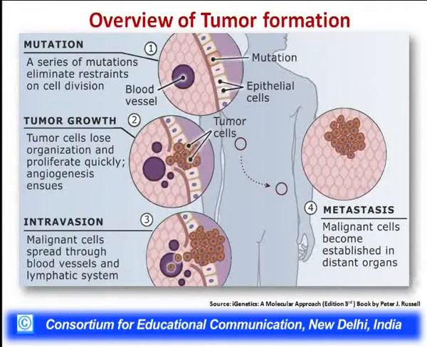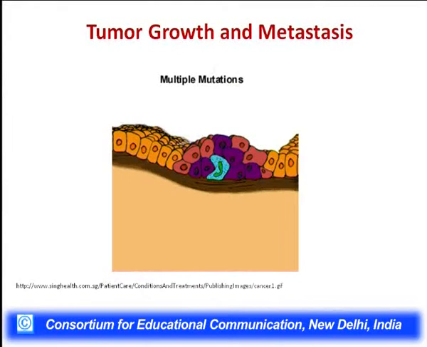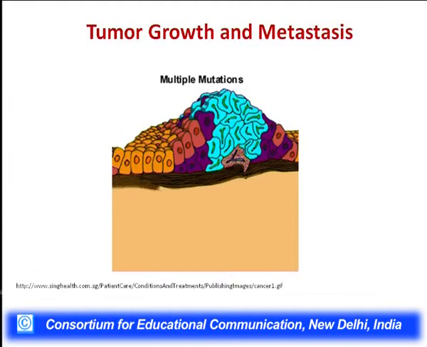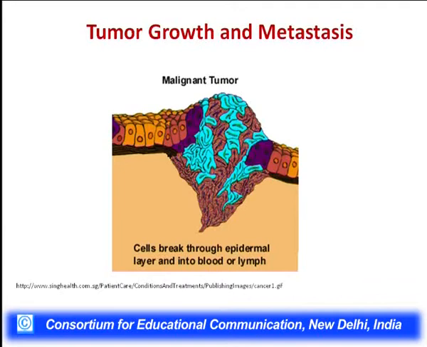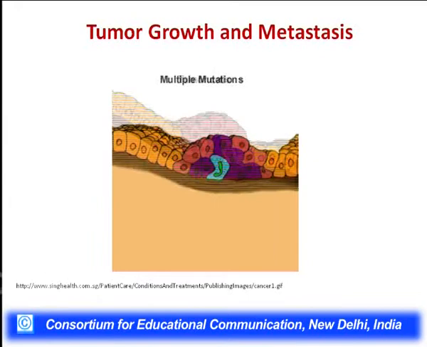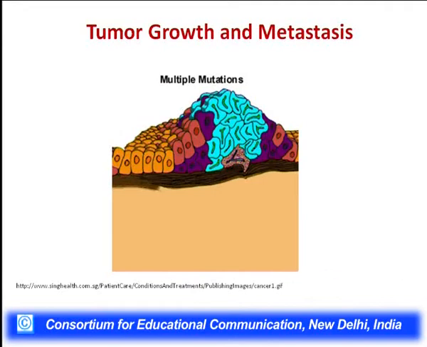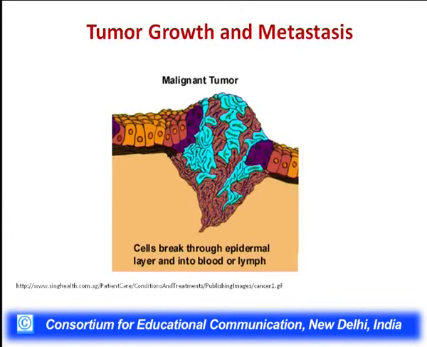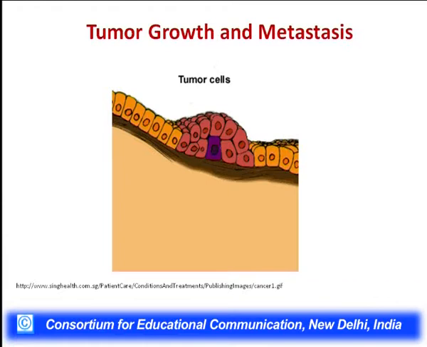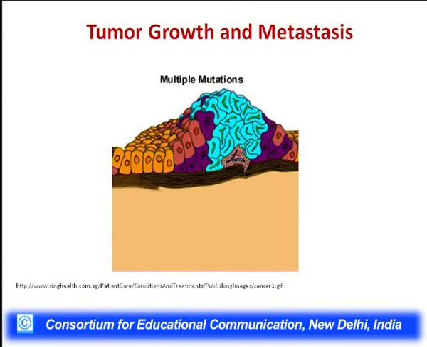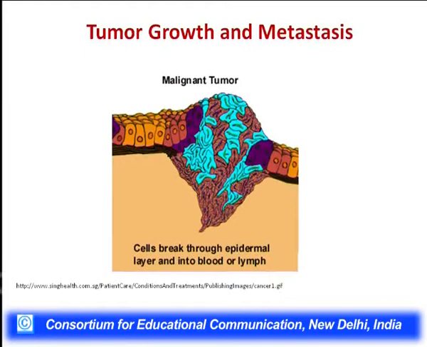Now, if we see the animated picture over here, it shows how exactly the tumor growth and the metastasis occur. In the first stage which we discussed, some kind of mutation occurs. So we can see in this cell the mutation has occurred. Subsequently, this mutation grows into tumor growth, and from the tumor growth, they subsequently invade into the blood vessels. From the blood vessels, they invade into some other parts of the body and this process is called metastasis. So all four stages of cancer, which are the mutation, tumor growth, invasion and metastasis, can be seen from this animated picture.